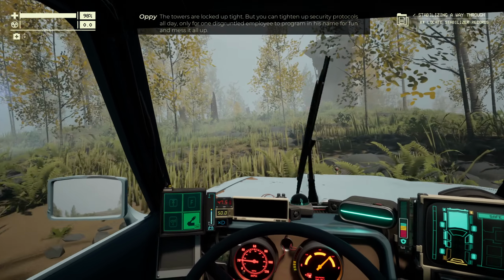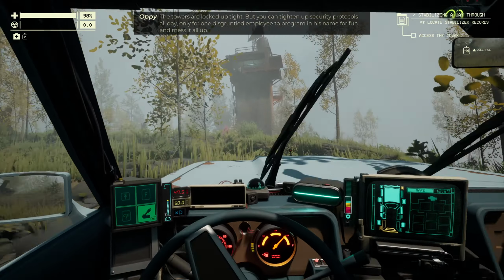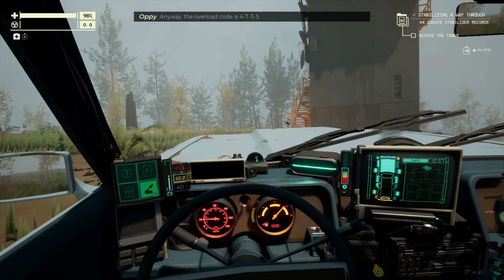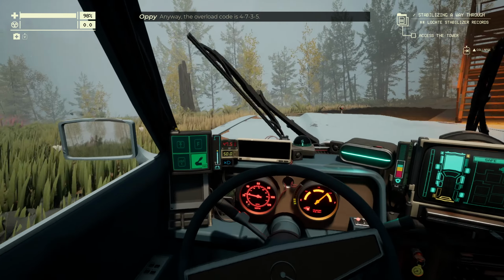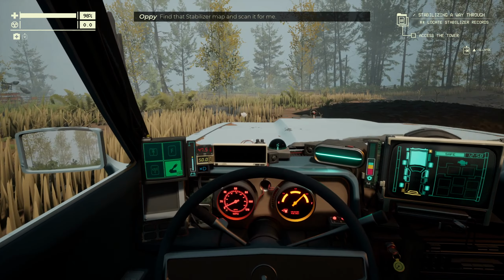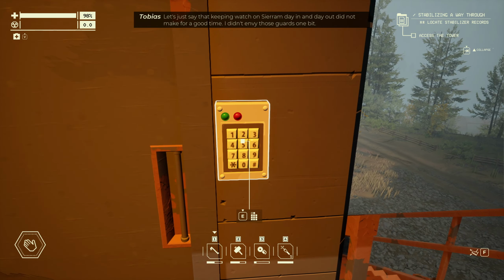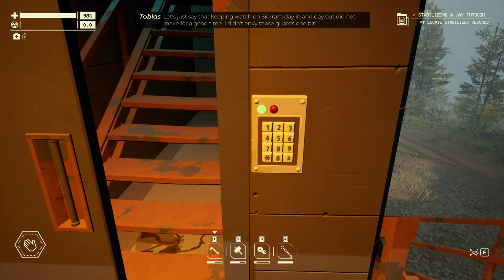The towers are locked up tight, which would tighten up security protocols all day, only for one disgruntled employee to program in his name for fun and mess it all up. Anyway, the overload code is 4735. Find that stabilizer map and scan it for me. Thanks. Oh boy. I was assigned to clean these towers out every time the guards rotated. And things I saw. Let's just say that keeping watch on Sierra day in and day out did not make for a good time. I didn't envy those guards one bit.